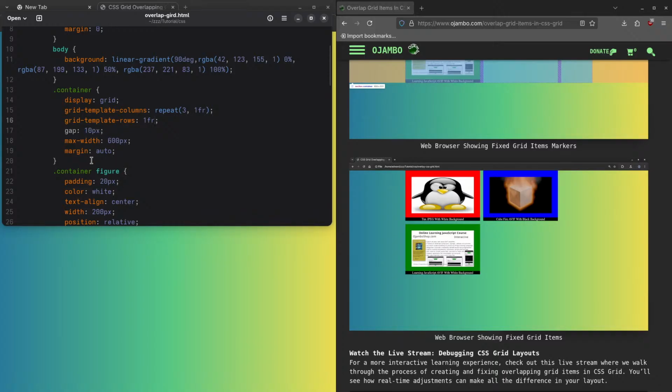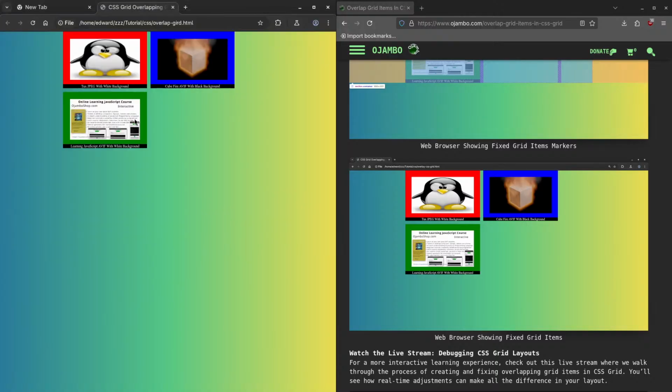So just be careful with this, because this is actually 20 pixels, and I'll explain why that is. Obviously, the gap is everywhere: top, bottom, left, and right. So if there's 10 pixels here for the first one, the tux guy, this cube one is also going to have 10 pixels here. So that's what's going to be 20. So if you actually want a gap of, say, 10 pixels, you have to make it 5. So that's how it will be.